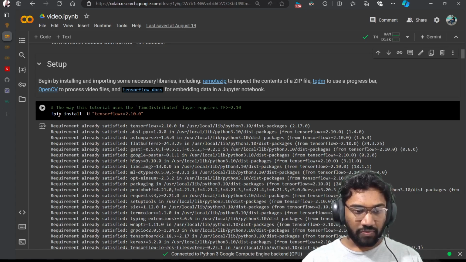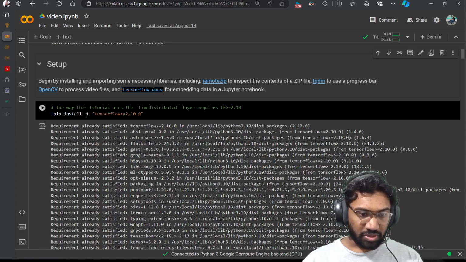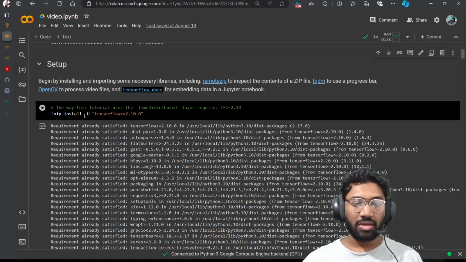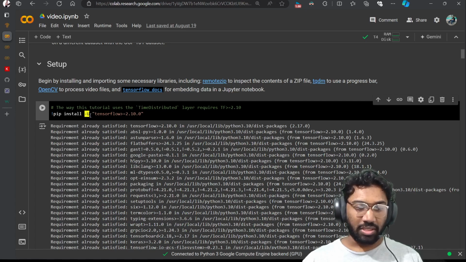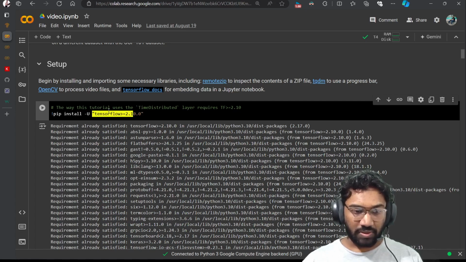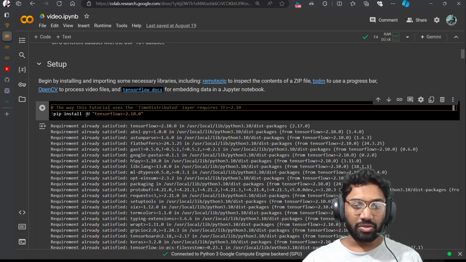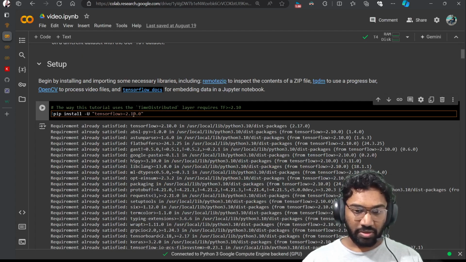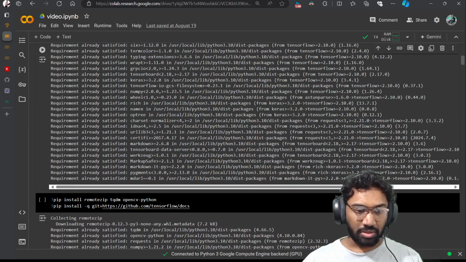Okay. First, what we are doing is pip install. This one, -U, means upgrade TensorFlow. We are upgrading to a TensorFlow version greater than 2.1, otherwise a compatibility issue will come. That's why we are upgrading here.